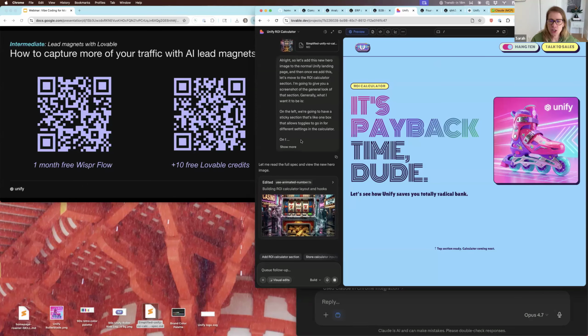Okay. So it's going to start building this calculator. And this is one of the more advanced steps because it's actually planning the layout of the calculator. And now I know that Claude is building capabilities to do some vibe coding, but I think Lovable has done a really good job of building like the back end for things that actually need to calculate or run. And it can also plug into Supabase if you want to use a database.